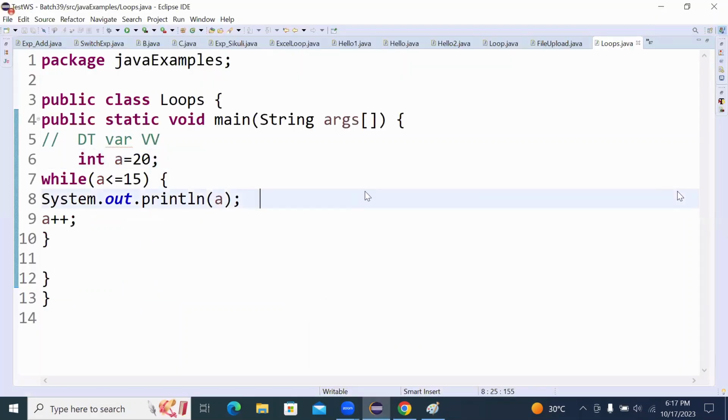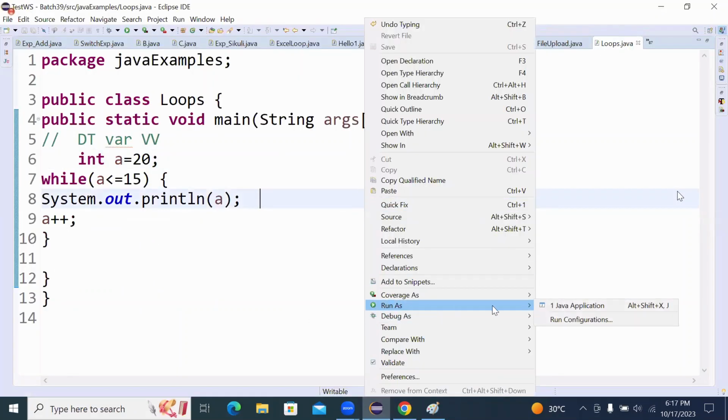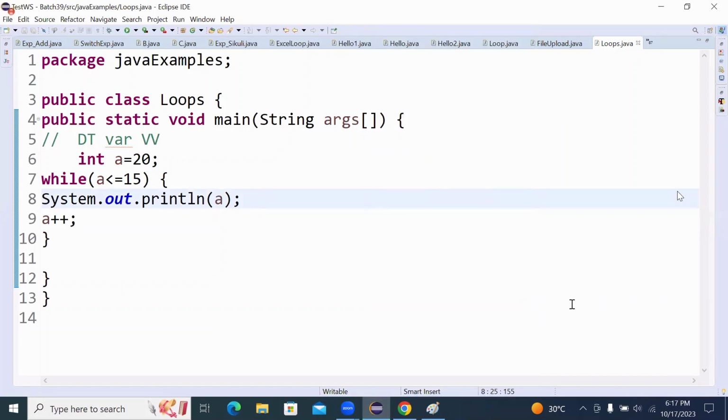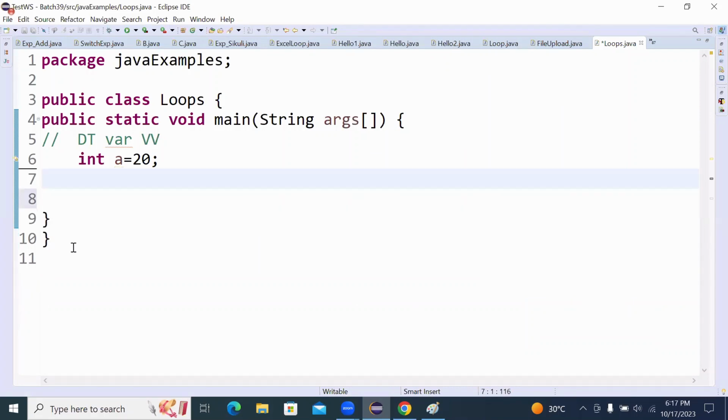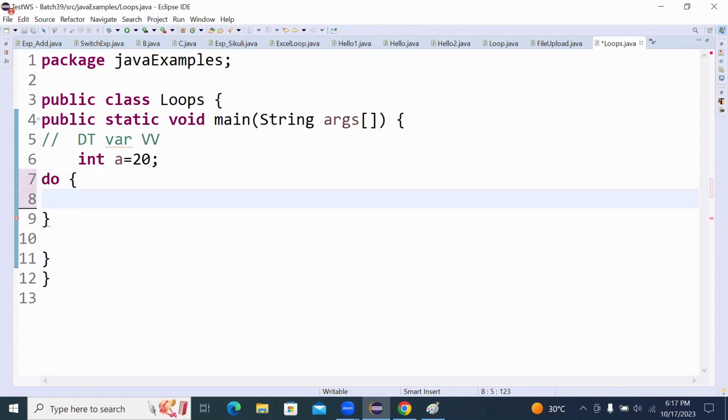In this example, if I run the program, is there any output? There is no output. But the same thing, let me try with the do while.